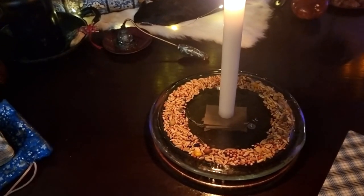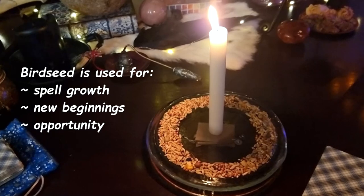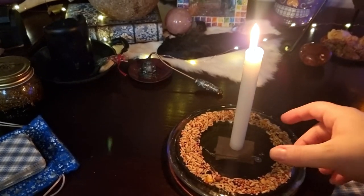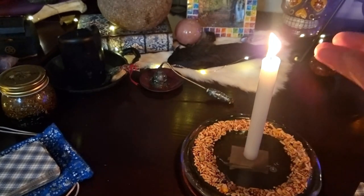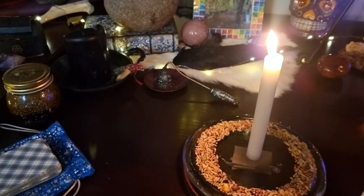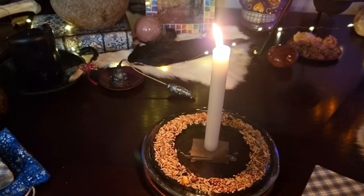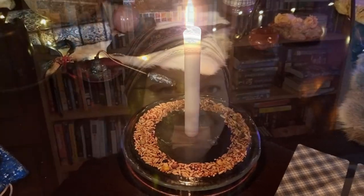You can see these have already burnt out now. You can surround it with some bird seed, which costs a few dollars from the store, or not. You can just have the candle, and just dress it with a little bit of olive oil. So that means just to rub it with olive oil, and you want to rub it from the base to the tip, because this is bringing in. If you're banishing something, you rub from tip to base. But we're bringing in blessings and joy and peace and wishes and whatever it is that you want. So that's dressing it.